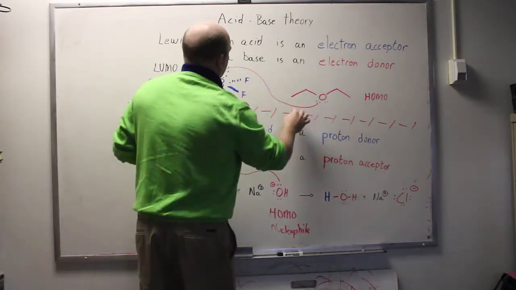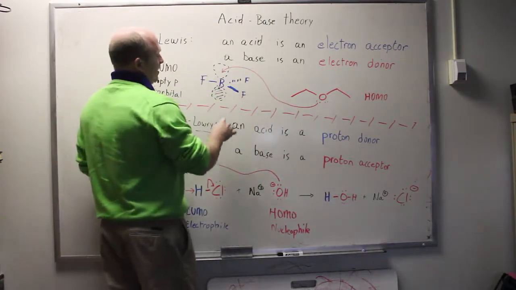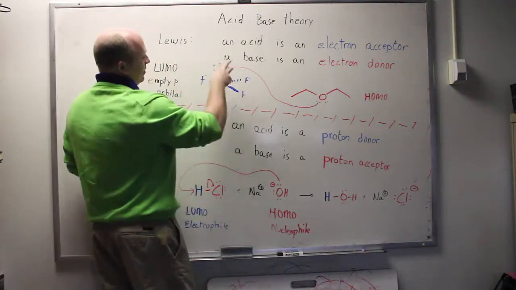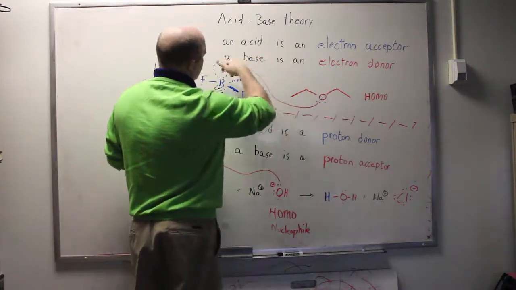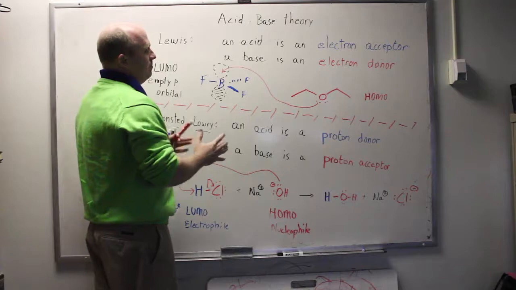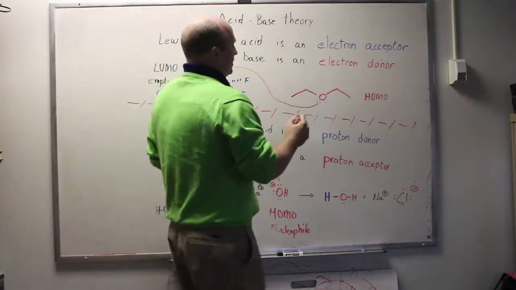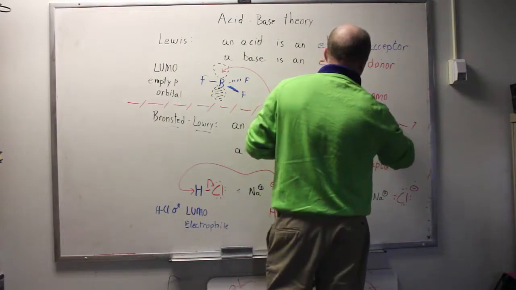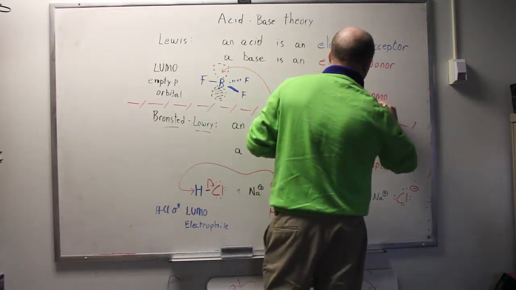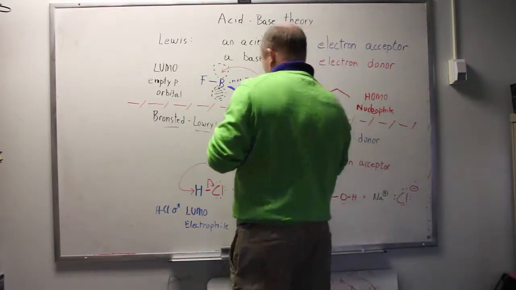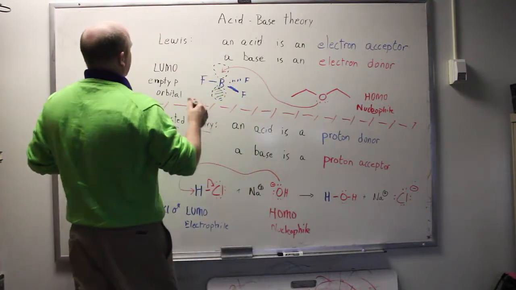So what this ends up making is what we call BF3 etherate, and it is something that you can buy commercially. BF3 with ether around to donate to that empty orbital, and it makes both molecules quite content. There's good interaction there. In the sense where the oxygen is using its electron density to donate, it is serving as a nucleophile. Of course, boron in this case is the electrophile.